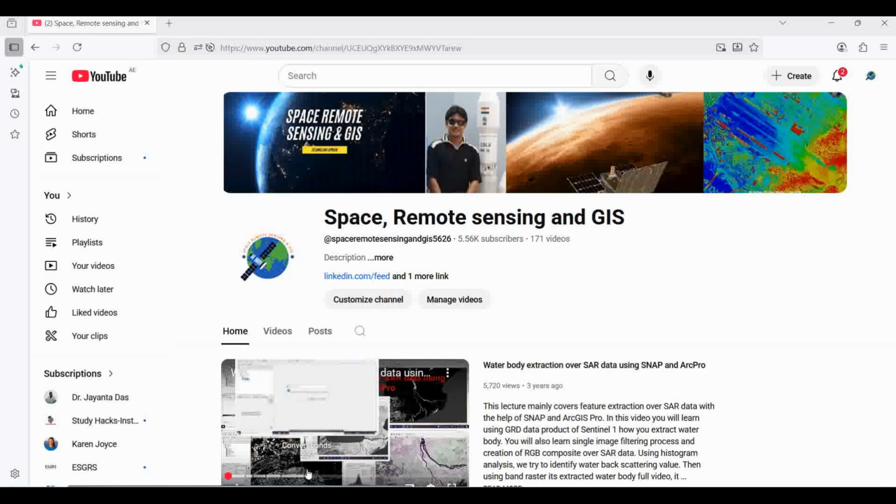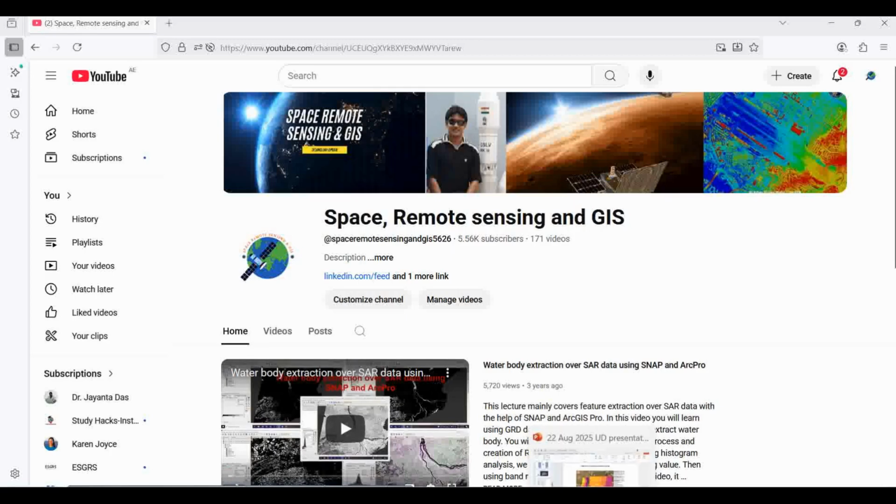But in future maybe I will come with advanced versions of SNAP, as well as in ENVI, where we can also create a deformation map. I will discuss that with the SARscape technique, and also the SARscape Analytics techniques, so we will give you a detailed idea about this. This will be a little lengthy and technical video, but I suggest it for whoever is interested, because very few people are actually working on this. But it is a very useful technique.